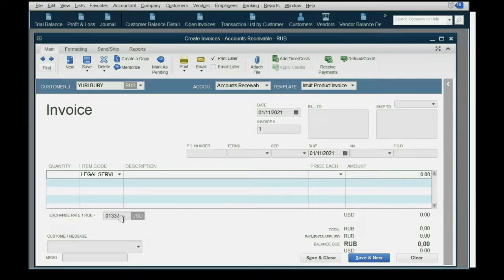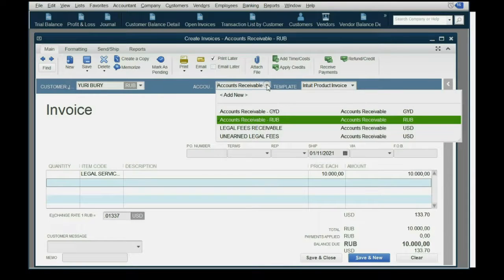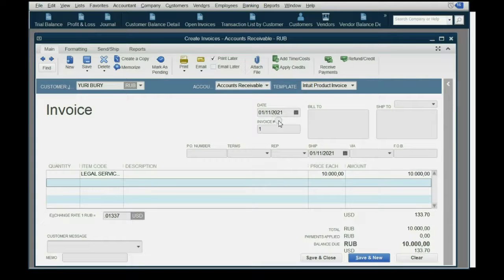But watch what happens at the bottom here. By the way, notice QuickBooks remembered the exchange rate that we just downloaded. And in a future example, we can actually change this at the moment we record the transaction. But we will not in this first example. We will type in 10,000 because that's the number of units in the other currency, the ruble, and QuickBooks will show the US dollar equivalent of the ruble as the balance of the invoice. Notice the accounts receivable account that it gets recorded in is the specific one for rubles.